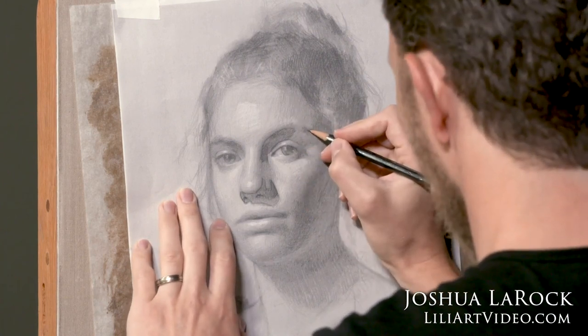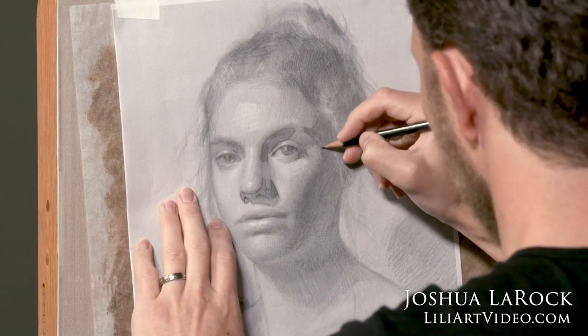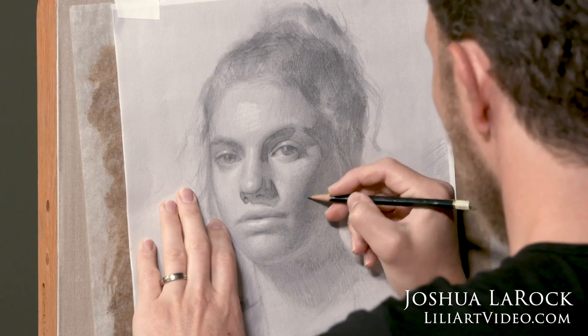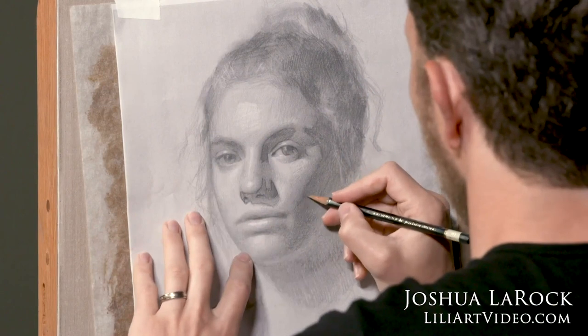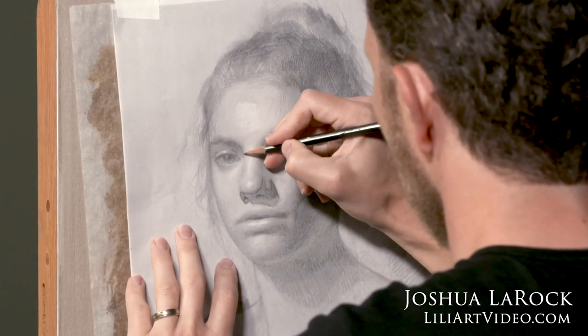But, you know, there are other ways to do transfers. I oftentimes will use a projector. So I'll scan my drawing into the computer, just using any standard old office desk scanner. And then you can use the digital projector to project it onto your canvas. And then you have all kinds of options there. You can make it larger, you can make it smaller, you can move it around and play with all those things. So it can be a really nice tool.